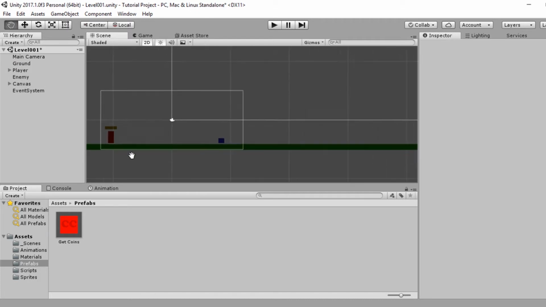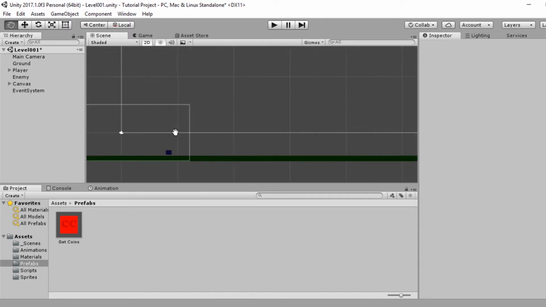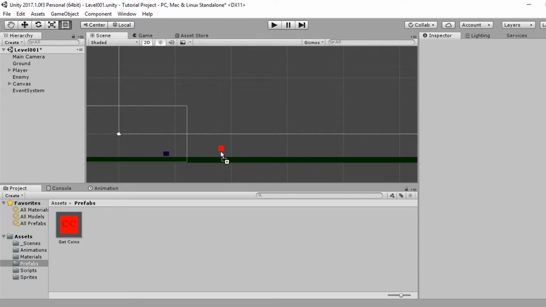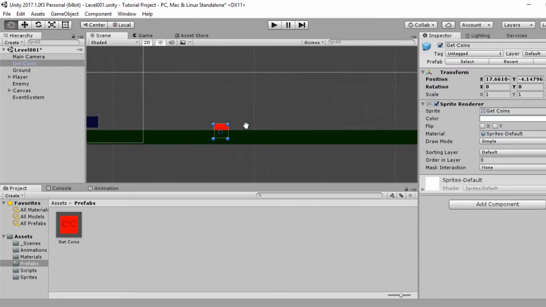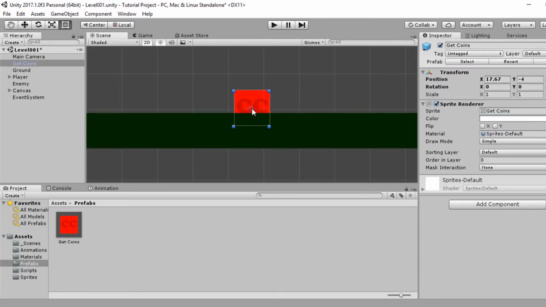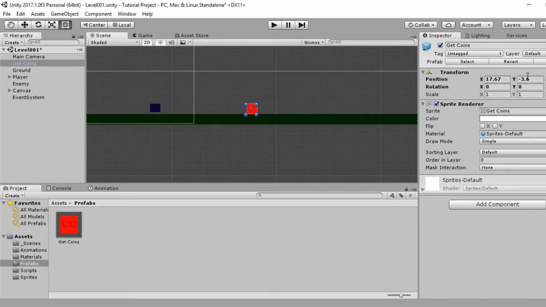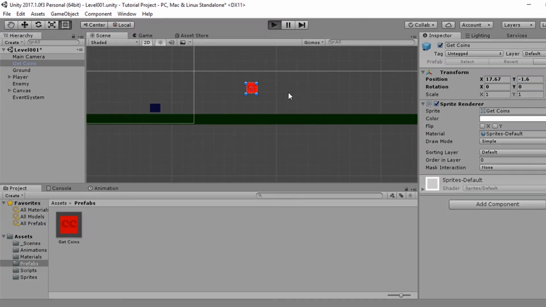And then you can go wherever you want to. I'll just set it up over here, and then you can set it to whatever height you would want. So let me see that. So I'll just make it negative. No, okay, we want to make it... Let me see how that looks.